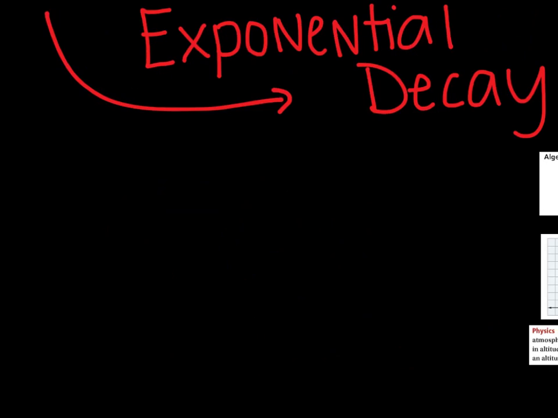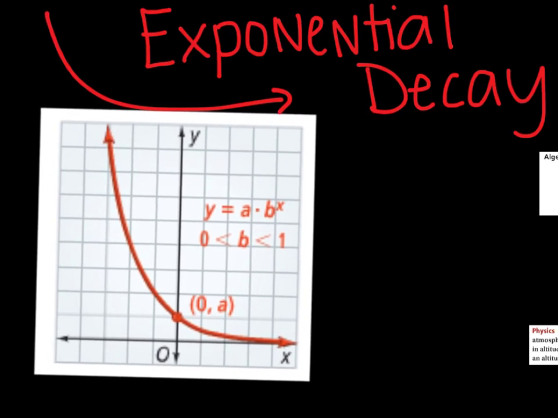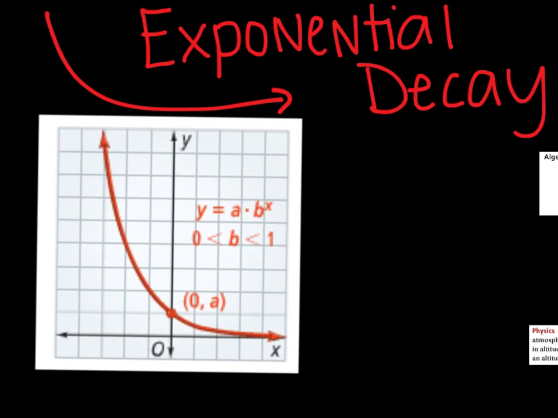Exponential decay is another type that you will see. Very similar, except for now it is decreasing. And the picture of a decreasing model would look something like this. So exponential decay. And as you can see in this example, B is greater than 0, but it is less than 1. And that's the distinguishing factor because B is what's called the decay factor.